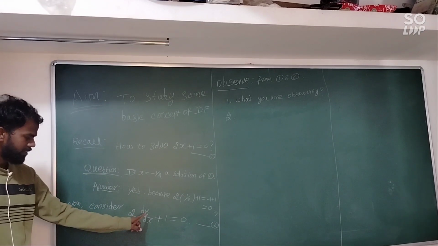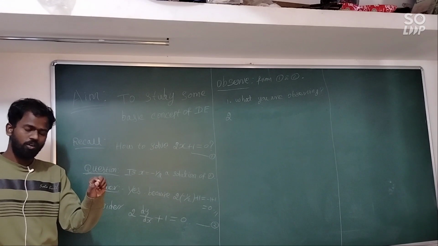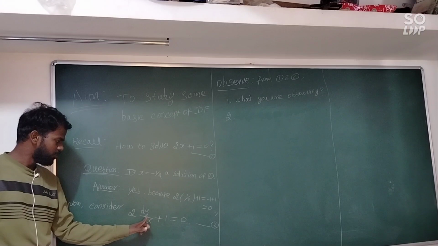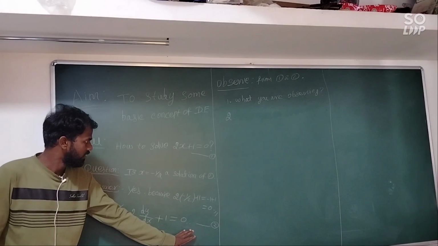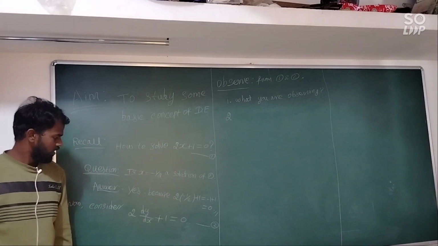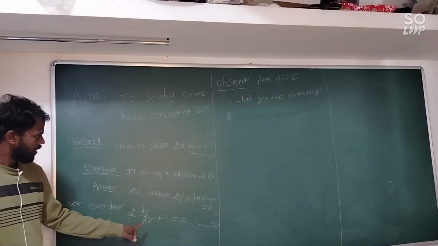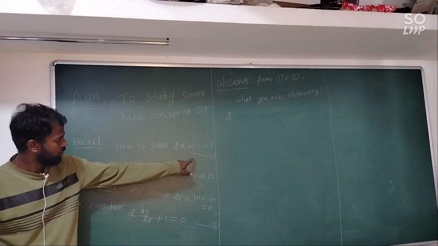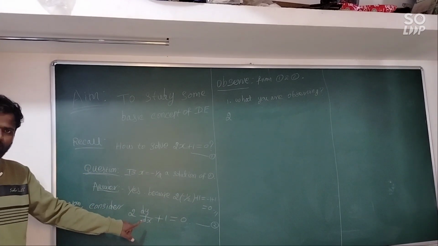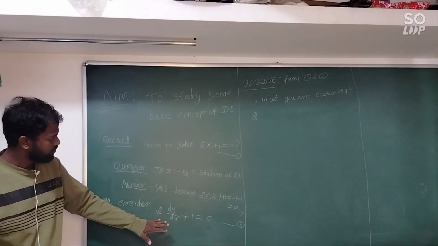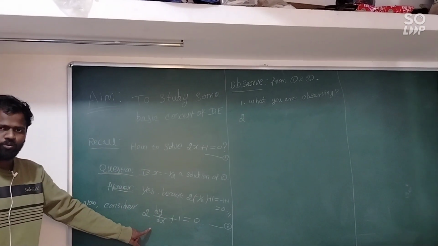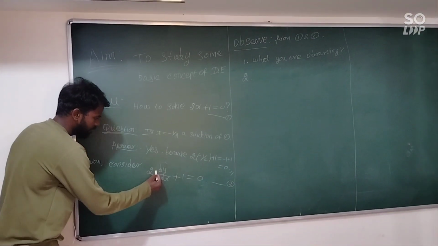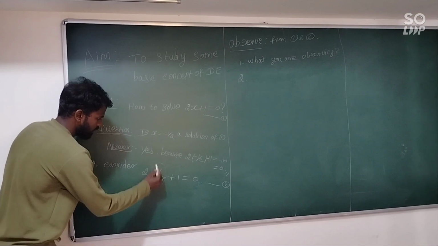So solution of the differential equation means you need to find the function y. If you put the function y here, take the derivative and substitute, you will get the right hand side, right? Like what we did. Now we already know that x equal to minus 1 by 2 is a solution of 1. And between 1 and 2 there is a relation, you are able to find it. So can we relate the solution of 1 and solution of 2? So what could be the initial guess? See, in the place of dy by dx, x was there, right?